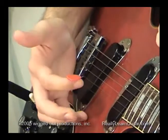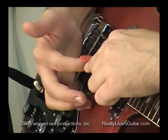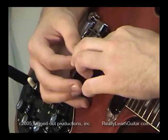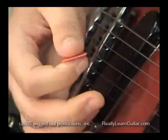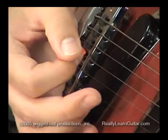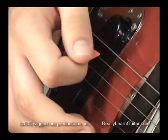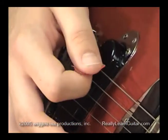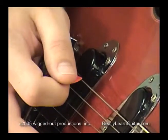Another thing is holding your pick. I generally teach it by placing your pick on your finger like that, with the tip pointing towards your nail. You don't have to play with the tip, you can play with any side of it, I suppose. So you place that towards your nail and just squeeze it down with your thumb, and you're ready to go. So what's going to happen next is you'll just kind of feel out the strings, and I'm just going to go up and hit the 6th string.